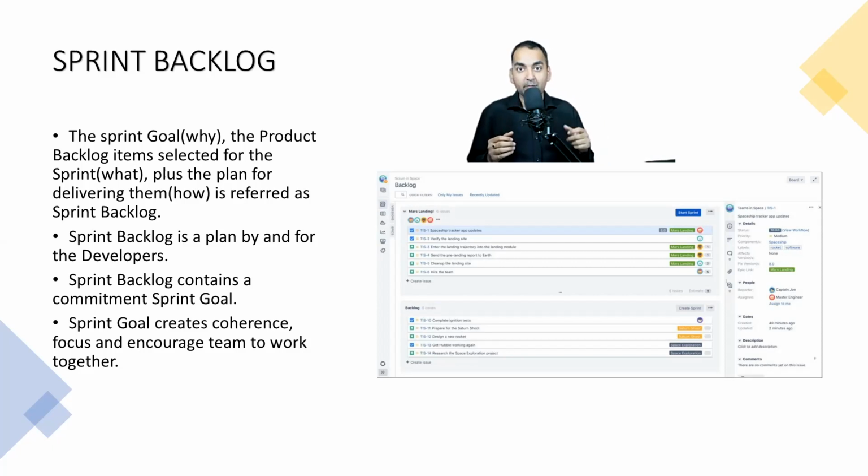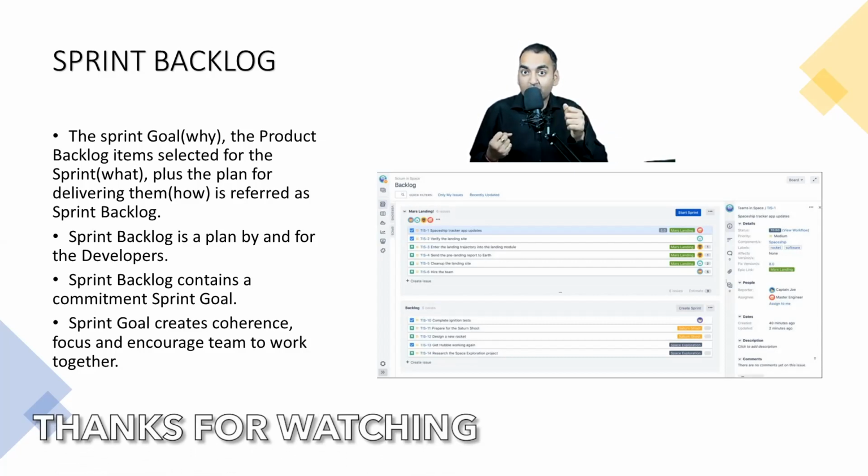In short, sprint backlog is a subset of product backlog. It is a plan for and by the developers, and it represents sprint goals. Sprint backlog and product backlog are just the ingredients that the team is currently working on. Let's see in the next artifact how your final dish has come out, and whether it's delicious or not, that will be governed by our next artifact called increment.